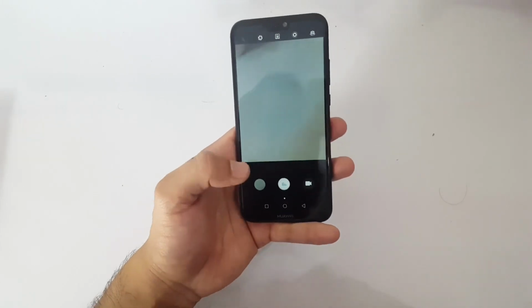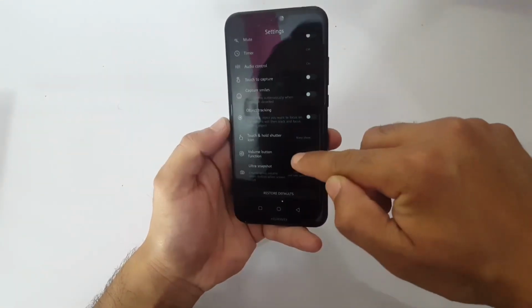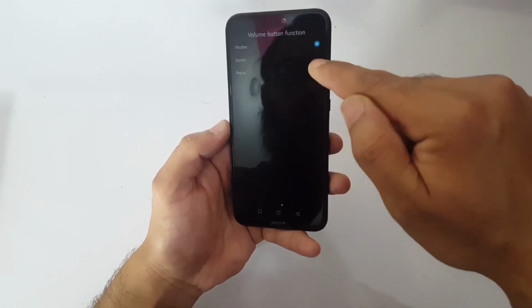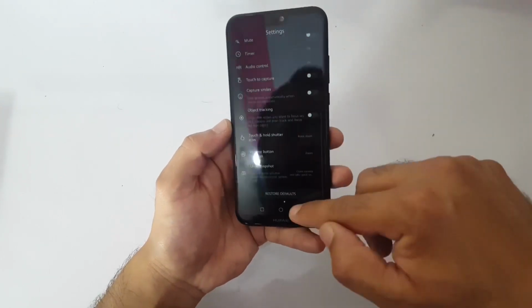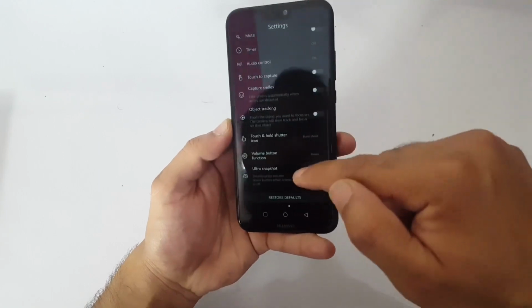Finally, I just want to highlight a few of the features. Just go again to the scroll right side, and you can control the volume buttons differently. You have different options. You can see you can use it to just zoom in, and if I just select it for zooming in, you can see we are zooming in. That's a great feature to use.